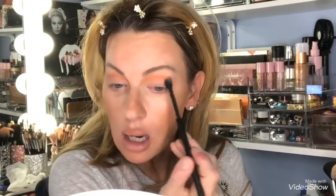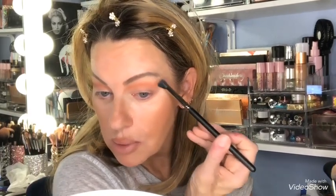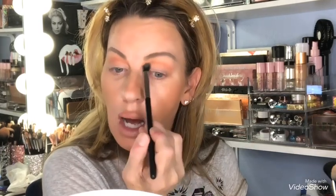I don't have any product on the brush. I'm just going to start to go up and feather this out. Just make it really soft. I want everything to be concentrated on the actual crease. So I'm not taking this color up too high.